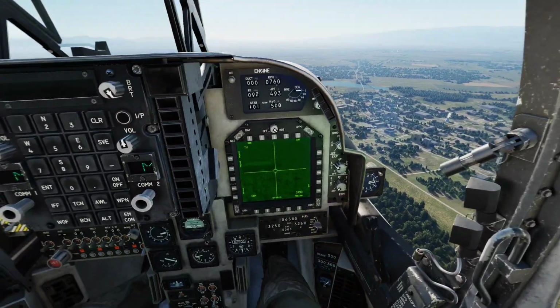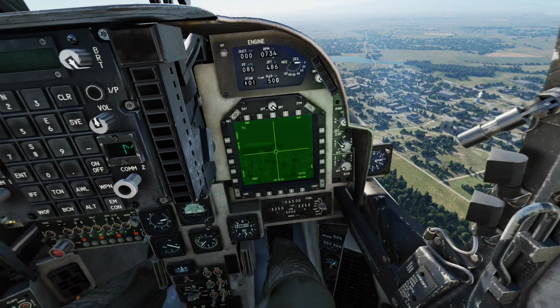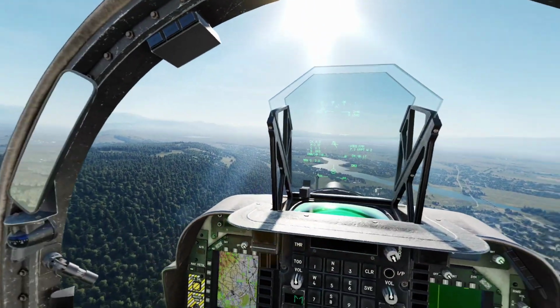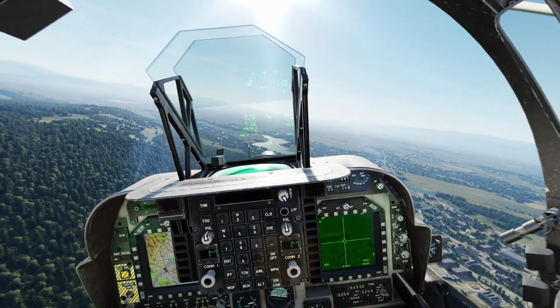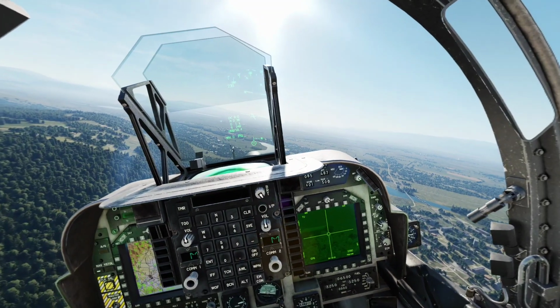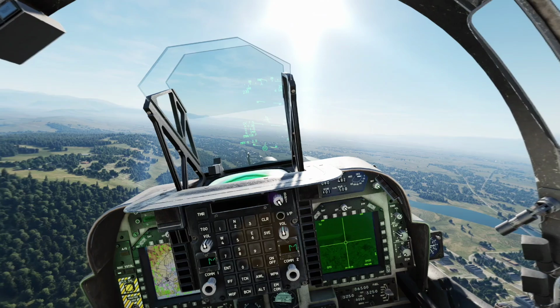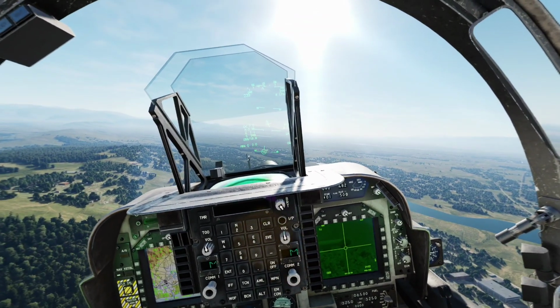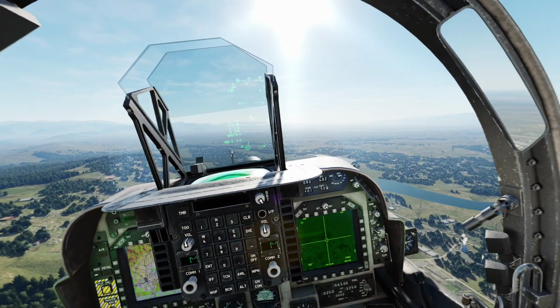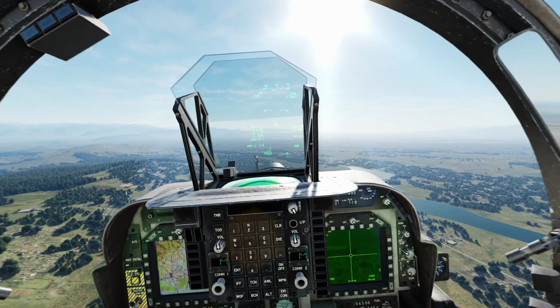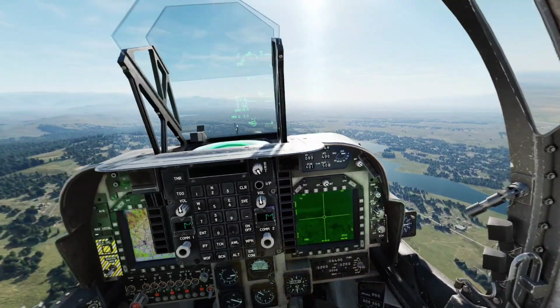The DMT in TV mode is a daytime-only device and has no night vision capability. It affords the pilot with a 6 times magnified image of the target. The magnification is fixed and cannot be changed by the pilot. With no target locked, the crosshairs are open, and an aircraft symbol is visible in the middle. Before we practice using the DMT, let's have a look at the different options displayed on the MPCD.